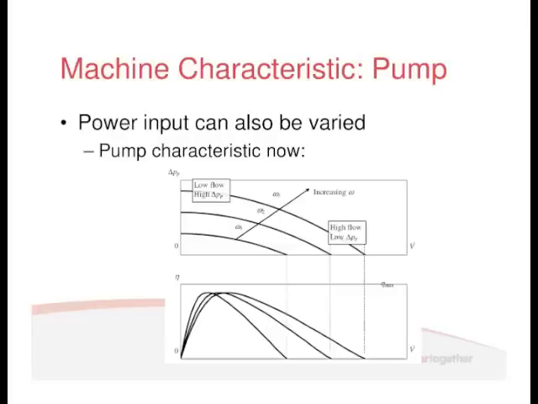So what we actually find out is the pump, by varying the power input and taking measurements, you get a pump characteristic that looks a bit like this. So what happens is you have the high flow rate, sorry, high pressure drop. That's generally related to a low flow rate. So that's more or less valid. And then at a high flow rate, you have a low pressure drop or low pressure rise.